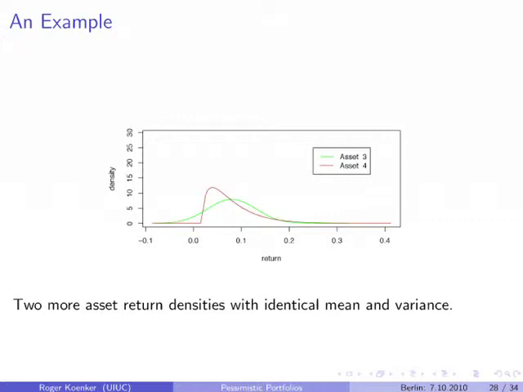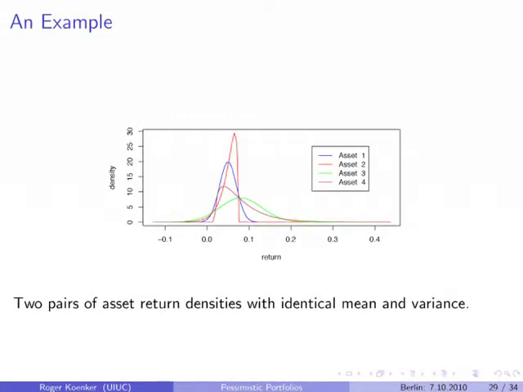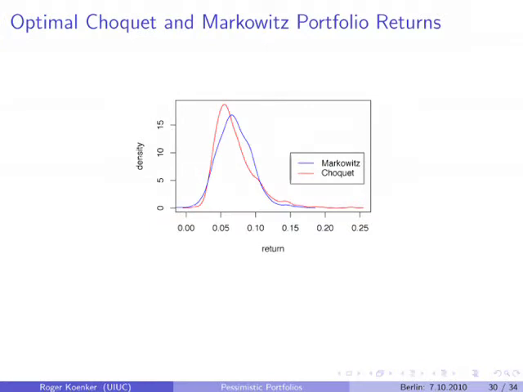So now we put the four things together and we make portfolios out of these four assets. What I mean by that is we have a set of data generated from these four distributions, and then we try to use that data to make portfolio weights, and then we try to evaluate the performance of the two portfolios. And so I'm calling this simple exercise with the distortion measure, or the Artzner risk measure, or the Choquet expectation, whatever you want to call it, the Choquet portfolio, and the Markowitz portfolio is just the usual mean variance portfolio.